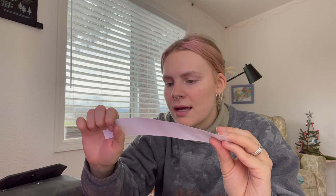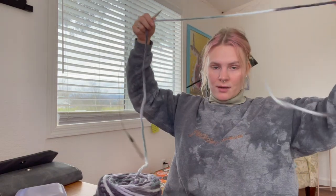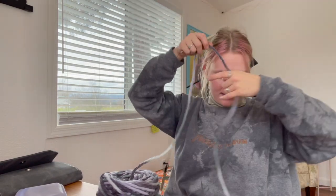So this says 7 to 11 stitches for 4 inches. I guess I'm going to cast on 20 stitches. Let's see, I am going to knit it. No, I need to do a stockinette. Okay, 9, so I'm going to cast on 21 stitches. Okay, with the long tail cast on because it's the easiest.